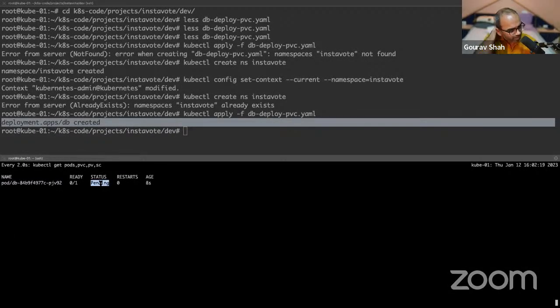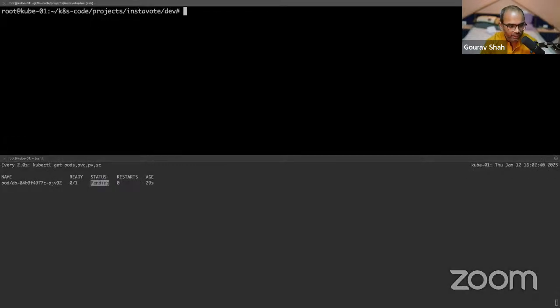Now this pod is in a pending state. When we talked about the pods, I've spoken about 3 different types of issues that you may encounter. One is pod in a pending state, pod in image pull back off error, and crash loop back off error. If it is in a pending state, what should be our course of action? Where should we find the issue? Or what should we look at? Any clues? Anyone? You can put it in the chat as well or speak up.